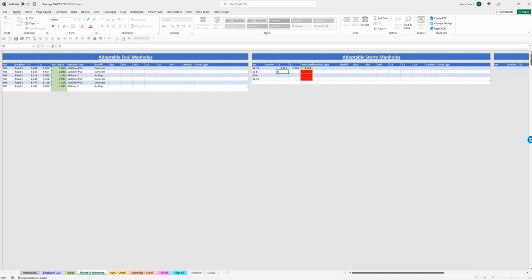S2-8 is 8.593, 6.8. So definitely sticking on the keyboard. 2-10 is 8.202. Up at 888.